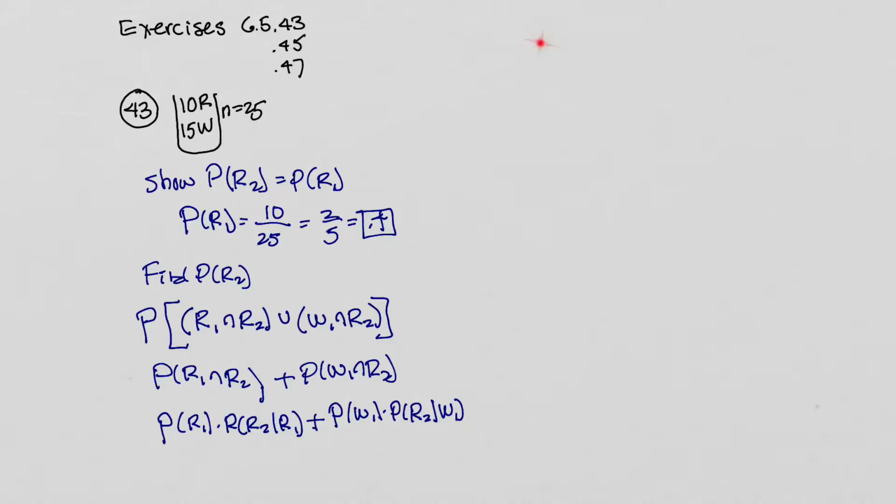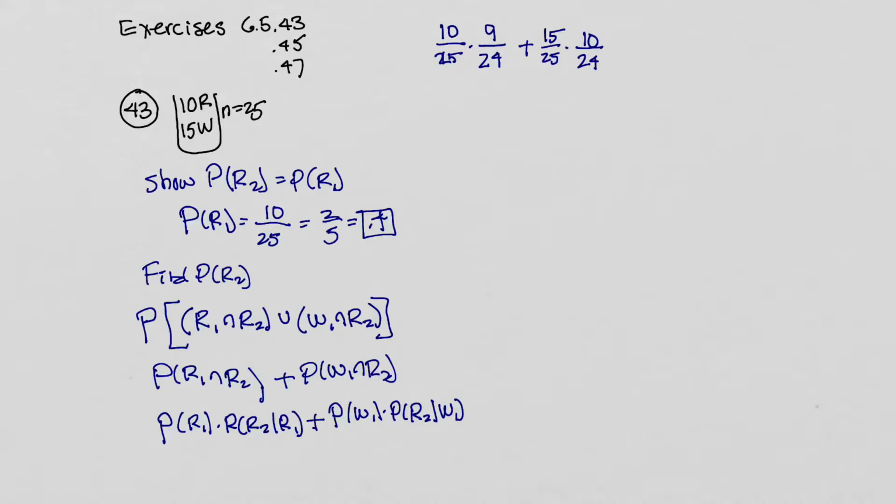Now, I'm going to write these numbers up here at the top, I'm getting a little low down there. So the probability of getting a red on the first, well, there's 10 reds out of 25 balls, times the probability of a red on the second, given that we got a red on the first. Well, if we got a red on the first, there's only 9 reds left, and we did not replace that ball, so there's 24 balls left. Plus, now the probability of a white on the first, there's 15 whites and 25 balls altogether, times a red on the second. Now we didn't replace, so there's only 24 balls. A red on the second, given that we got a white on the first. Well, we got a white on the first, we didn't replace it, so there are still 10 reds.